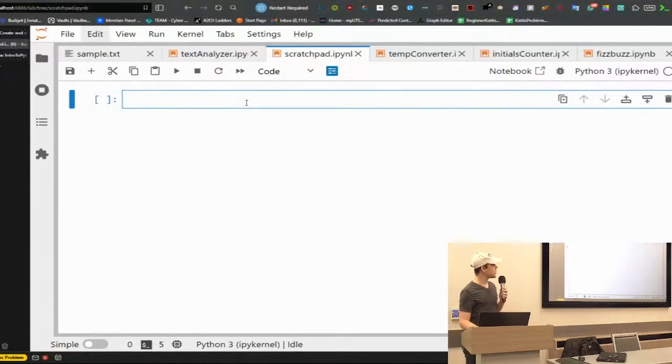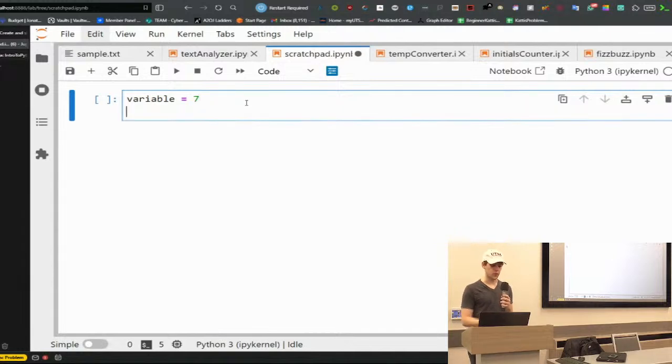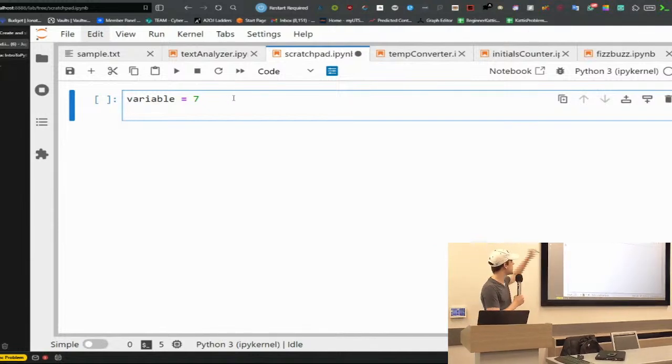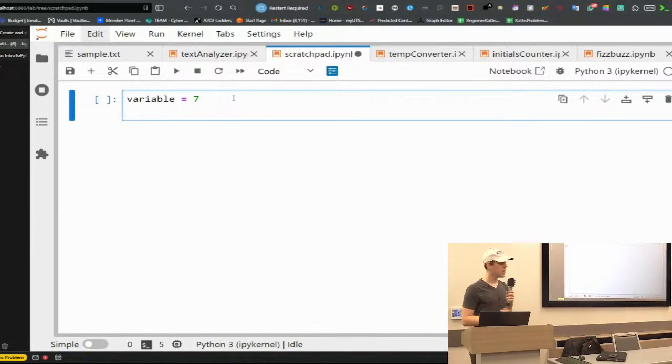All right. So Python, how do we define a variable? Well, it's pretty simple. You say the name of the variable, you put an equal sign, and then you put your data, maybe 7, right? No semicolons, no nothing. Once this line executes, you now have a variable named variable, which is equal to 7. 7 is going to be interpreted as an integer. If you want it to be interpreted as a float, you can add a decimal, 7.0. This is now a float.